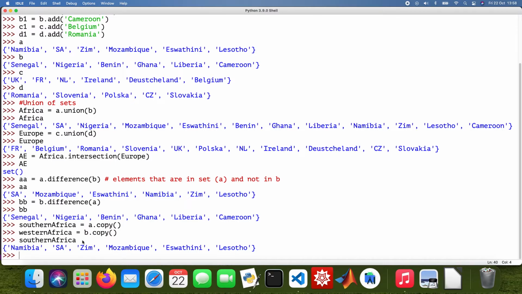Okay, so now I want to show you something about disjoint, if sets are disjoint. A set is disjoint if no common elements are found in both sets. I'll start off with this: Southern Africa dot is disjoint Western Africa.